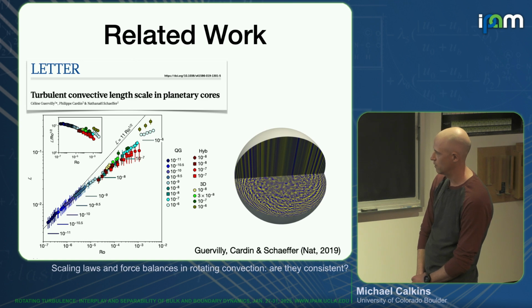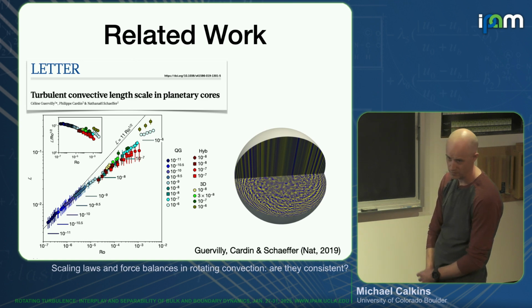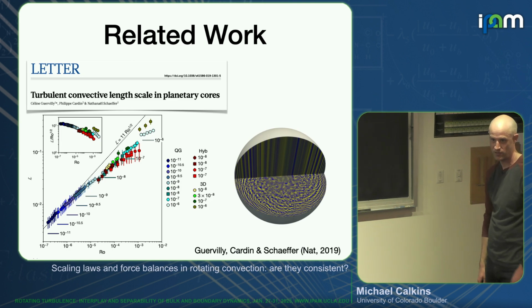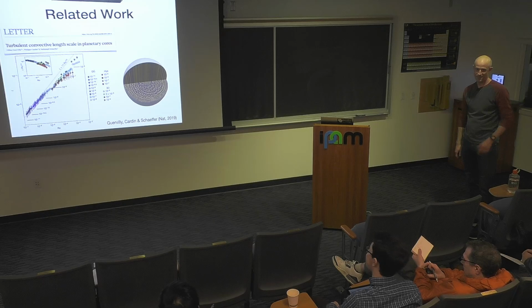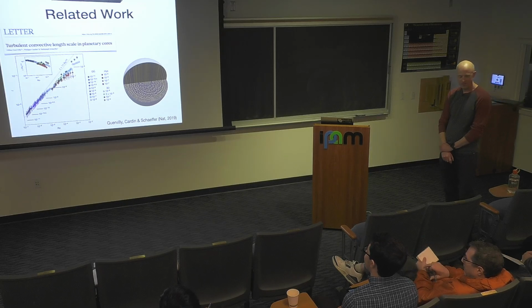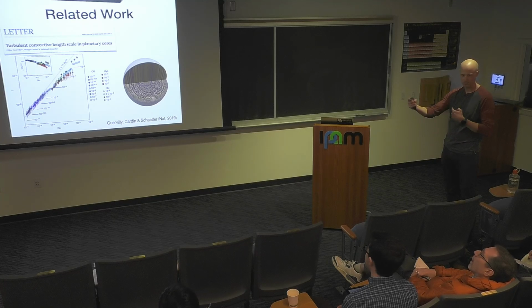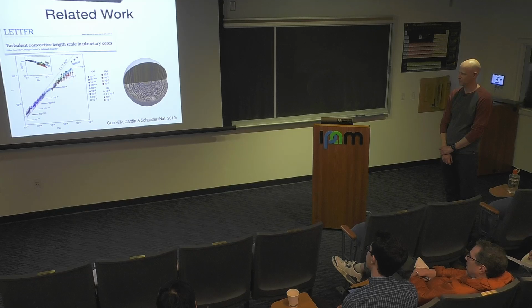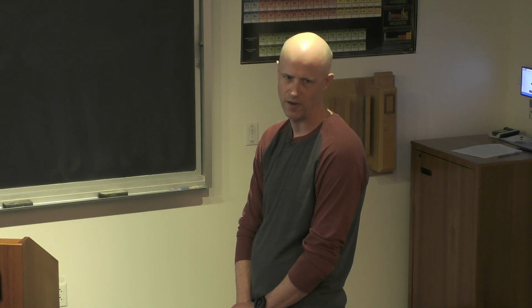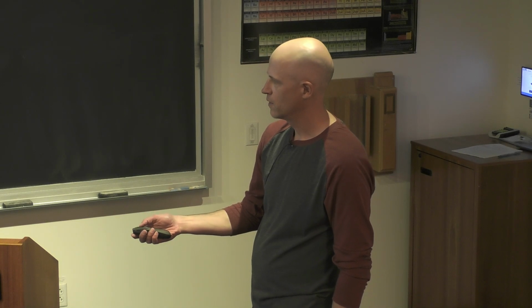So I want to talk a little bit about what this data means in terms of what we've done. Are you going to ask a hard question again? About integral length scales? What is L? It is also an autocorrelation length. Tobias, do you disagree? Is it a spectral peak in this? I believe this is not a spectral peak. This is an actual autocorrelation computation, I believe. And I think, to be honest, they computed it a few different ways, and they find similar scaling for the different ways that they've computed it, from what I remember. I just want to know what's being plotted.